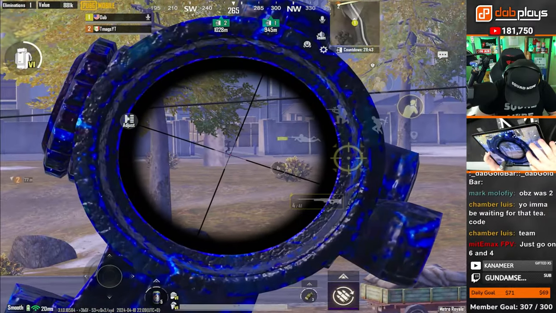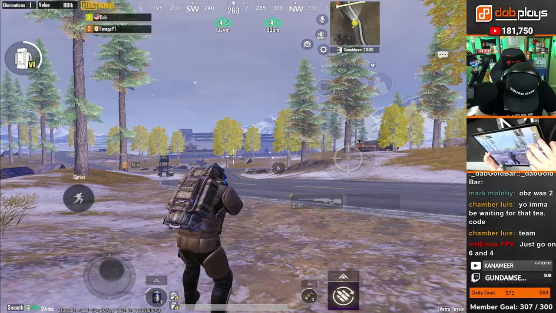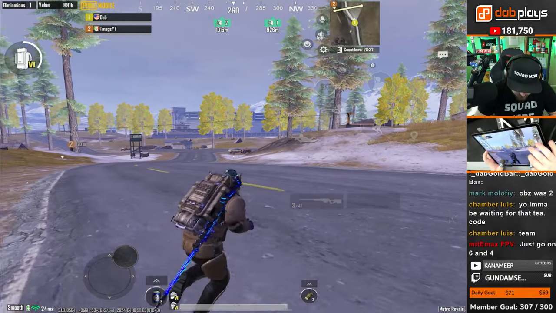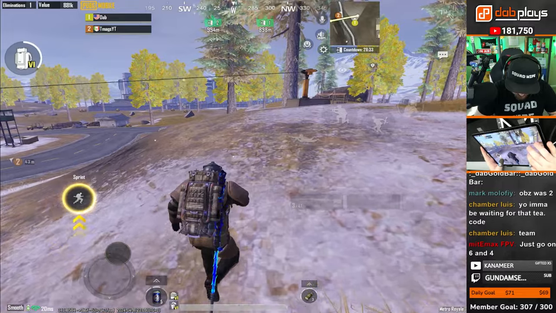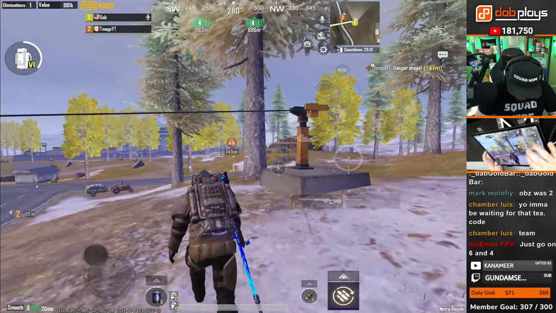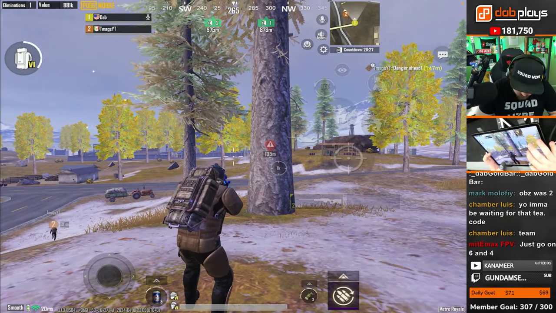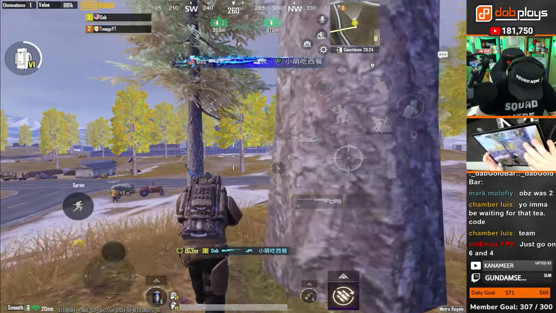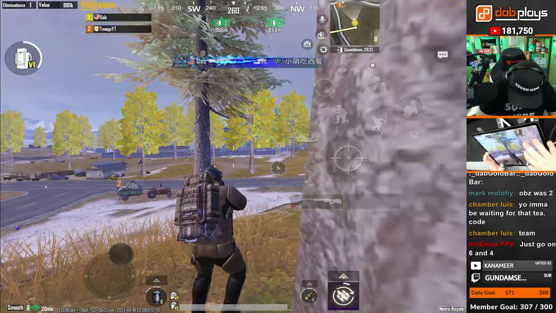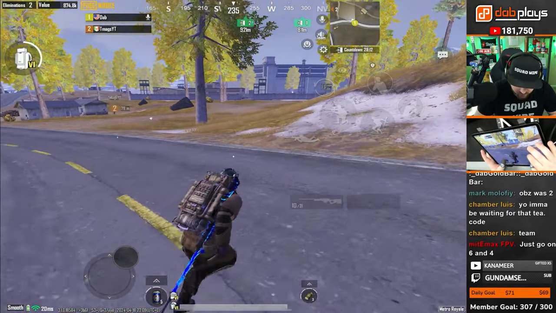There's another one behind that tree. Shot him in the back. Oh, he's in the compound now. Pushing? Oh yeah, we're pushing him. There's another guy up here. Oh yeah, another. Watch out. Oh! Got him. Oh. We're a third of the way to the elimination goal.